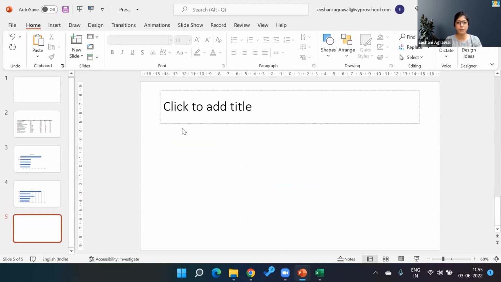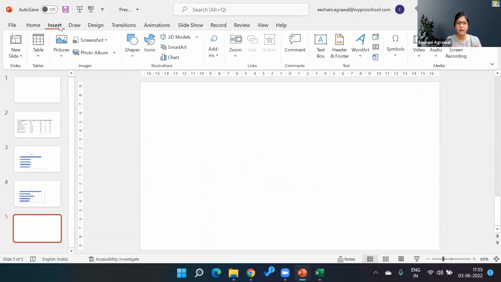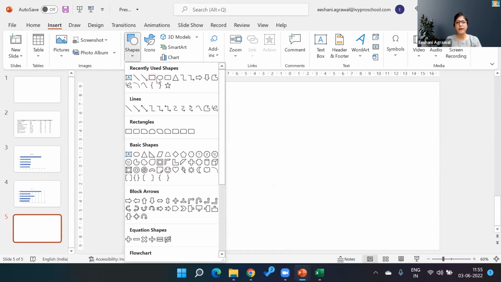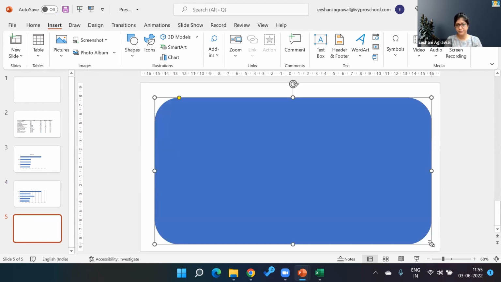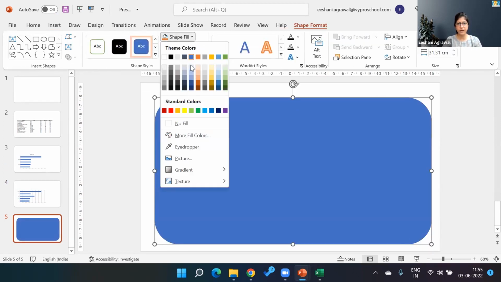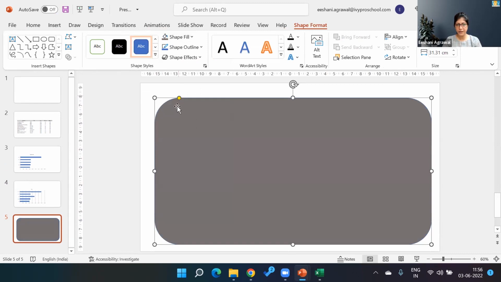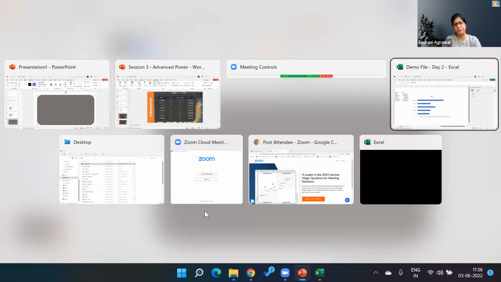So I'm just going to do it on a plain background. If I have to pick a table and I want to make it look a little better, what I did in this case, I picked a shape, obviously gave a different color to the shape. And then on top of this shape is where I picked and placed my table.